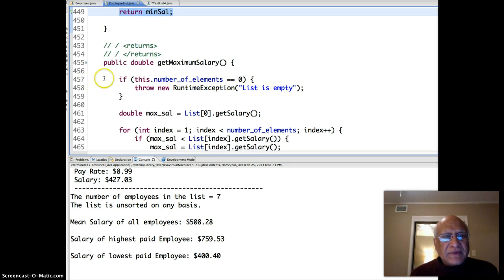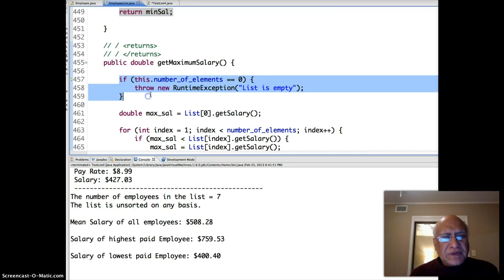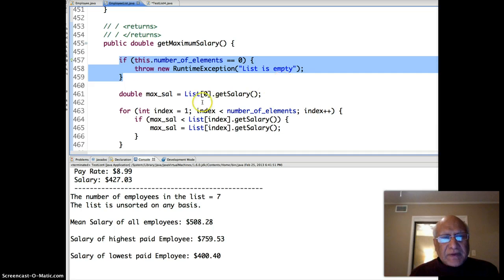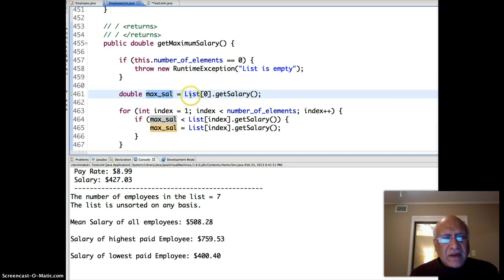So once again, if the number of elements is 0, I throw a runtime exception because there is nothing to return in that case. Otherwise, I assume that the maximum salary is in the very first element, and then update that assumption if I see something different.